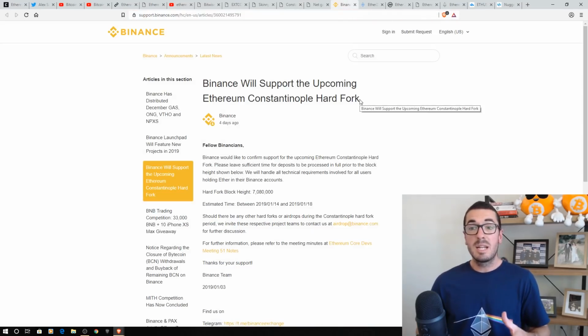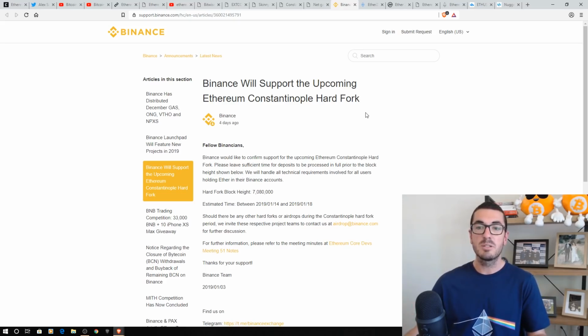So as I touched on at the start, this is going to be supported unanimously by every exchange and wallet provider, your Ledger and your Trezor. They're probably going to come out and say, guys, we're supporting this changeover. So really, whether you've got your coins on an exchange or your hardware wallet, there's probably not a lot you have to do. You maybe have to download some updates for the software.